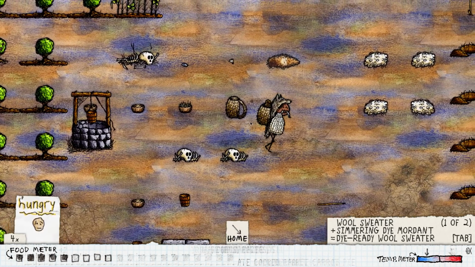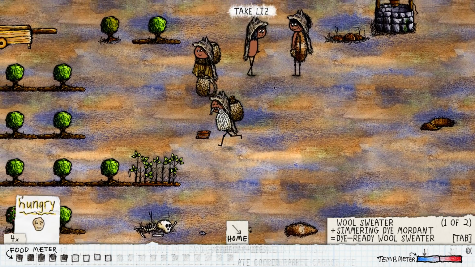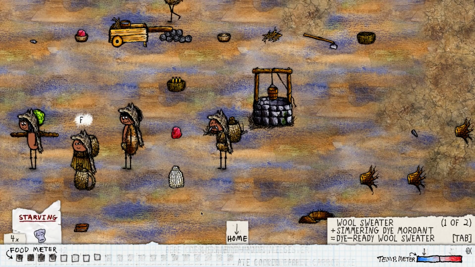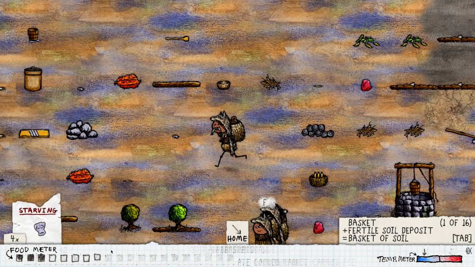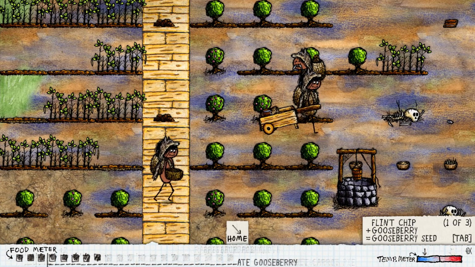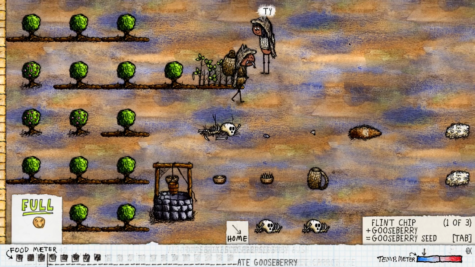Where is my sis? So many bodies. Take Liz. Take this. Take this. Oh, it's meh. No, okay, I should probably stick to berries now. Bone is probably no longer a good idea. But because I'm so old.